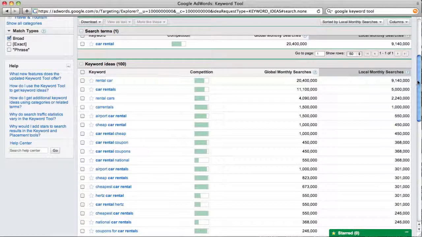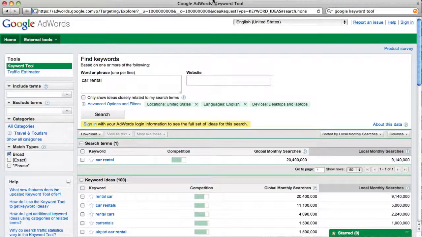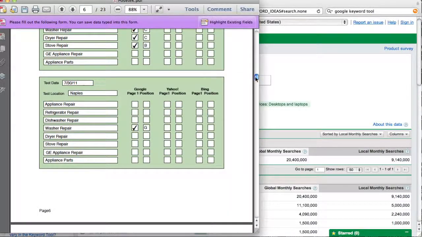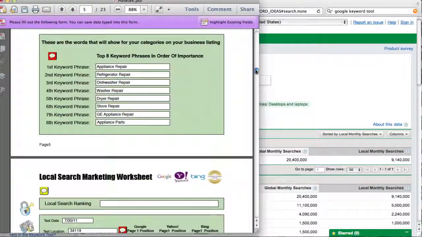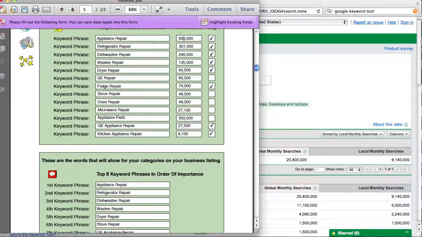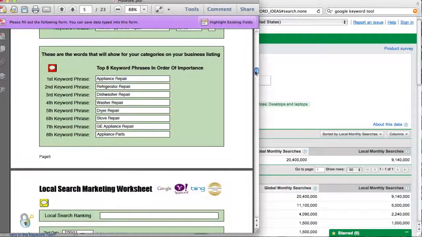All right, so go through your keywords. Go ahead and list them in order. Play with them, put the numbers. Does it bring up a map? If it doesn't bring up a map, you know the trick. And then really, really importantly, list them in order. Order is super important here because when you get to these sites, you want to know what are the most important in order. You're going to use these keywords in your category selection, as I mentioned.